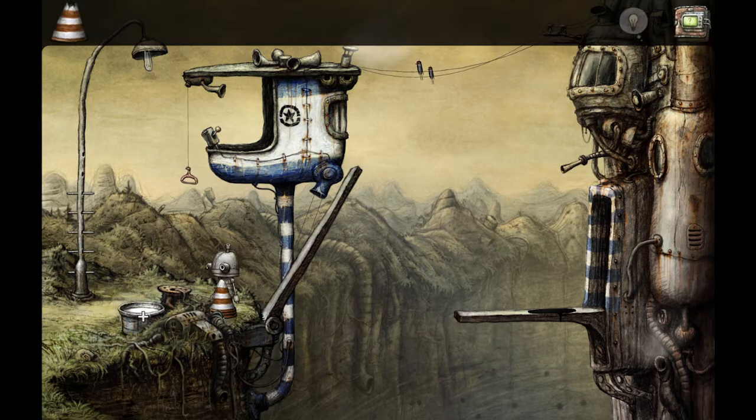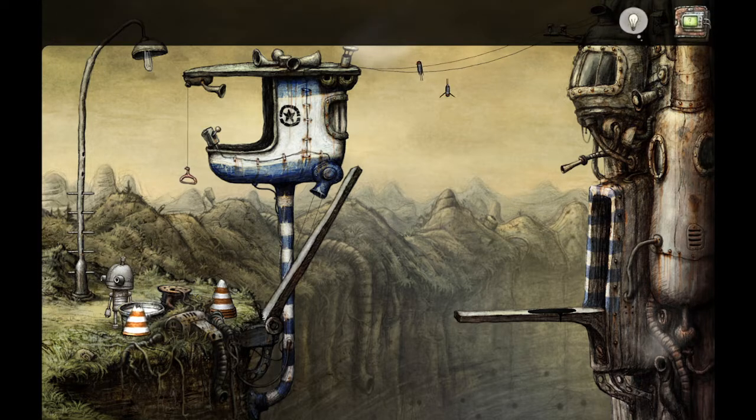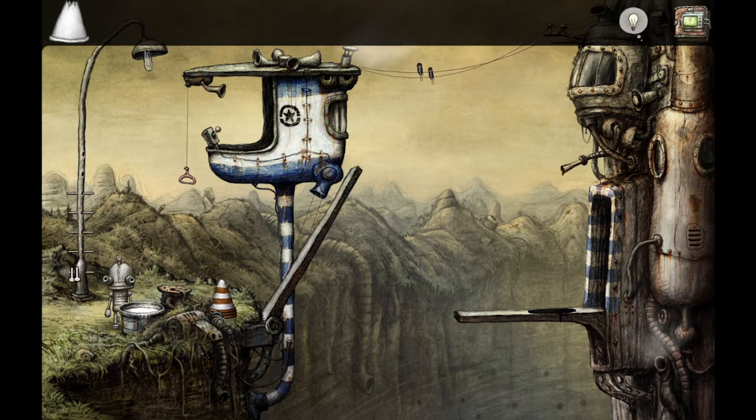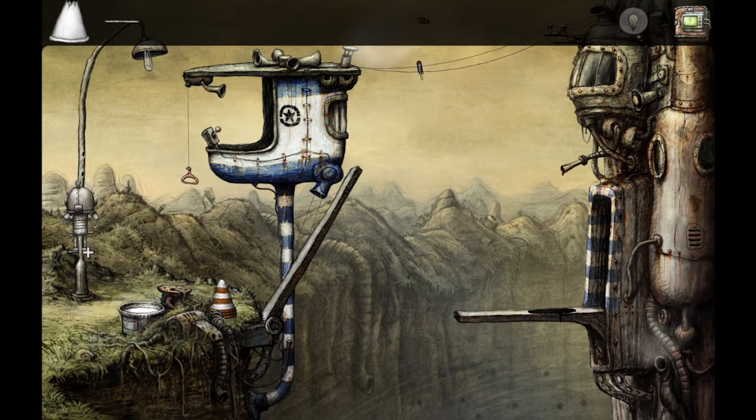Take one of those. I want to put that in the paint. Can I do that? Okay. Oh, I can climb up it. Okay. Can I make myself bigger while I'm up here? No. Okay. What if I make myself... Oh. I picked up something else.